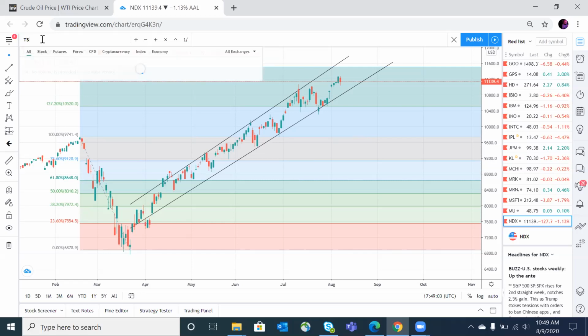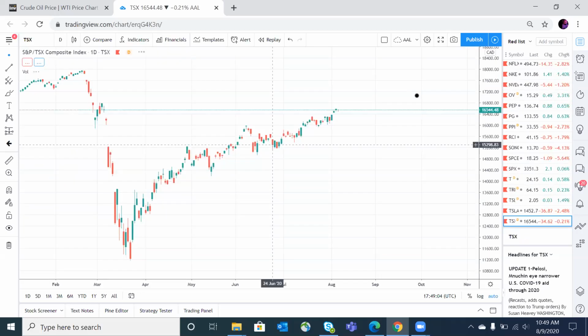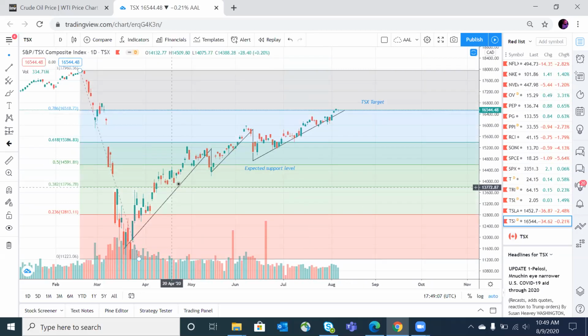Let's have a quick look at the TSX index, how it is behaving. So the TSX index is following the same Elliott wave pattern, and we have been discussing it for many sessions. The ultimate target for the TSX is the 16,500 level, and it's achieved. And just see the beauty of these wave patterns, right? This was a wave 5, and after the wave 5 there is some sort of correction. We call it ABC correction.